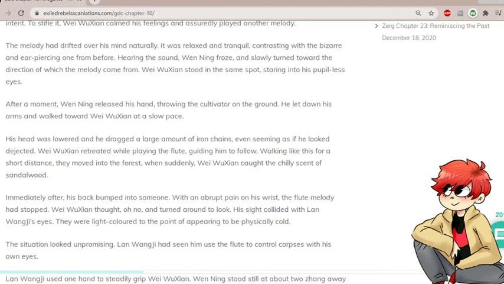"Sect leader, it's Wen Ning." Jiang Chang thought that he had misheard. "What did you say?" The person replied, "Wen Ning is back!" In an instant, shock, disgust, anger, and disbelief all crossed Jiang Chang's face. After a while passed, he finally spoke bitterly. "The thing was ground to dust in front of everyone so long ago.